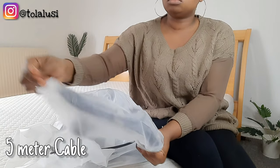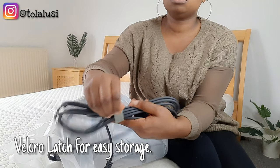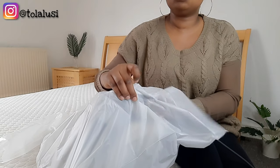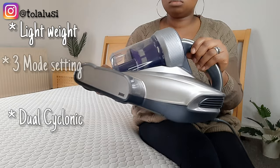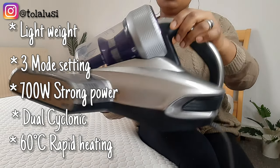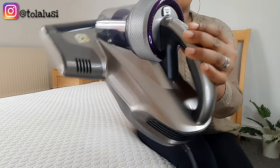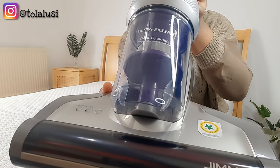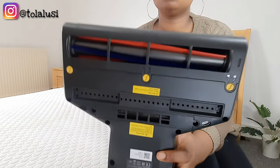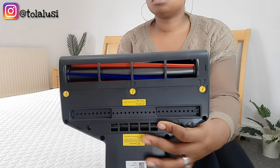First off, we're taking out the cord, which came neatly packaged — A4 packaging, really. The cord is really long and it comes with a Velcro strap that you can use to wrap the cord around so you don't have cords running all over the place. Then you have the vacuum, which is actually quite lightweight and very sleek. The only thing I would say I don't like about it is that it's not cordless — you can't charge it. You also have three buttons at the top for release, to set the mode, and for the power button. At the back you get vents, and at the bottom you get the space for the vacuum to suck up the dust, UV lights, and some more vents.